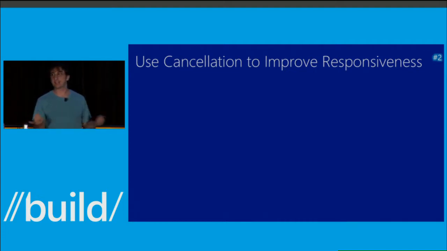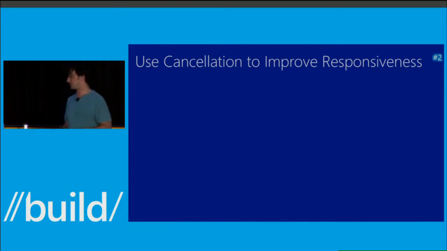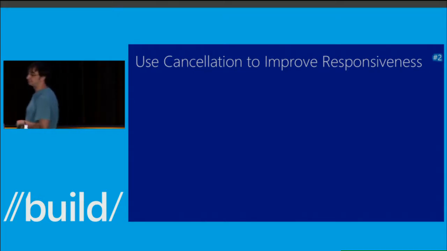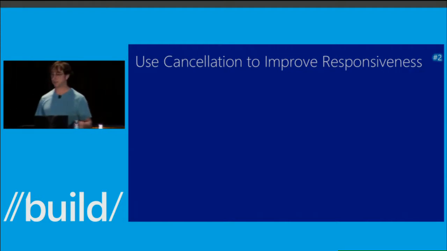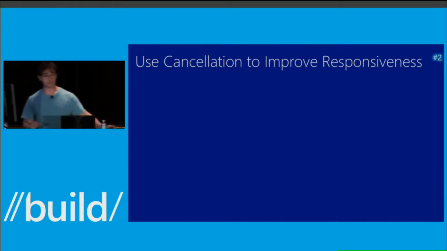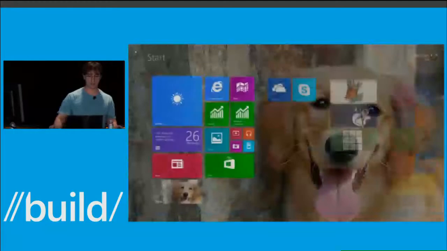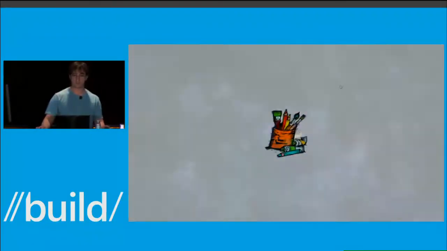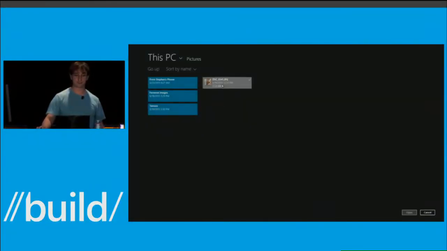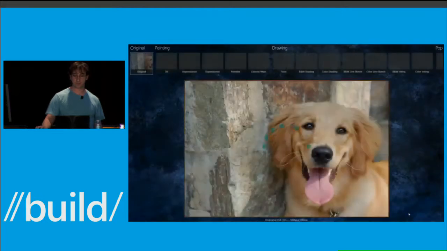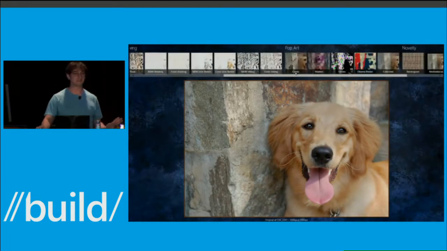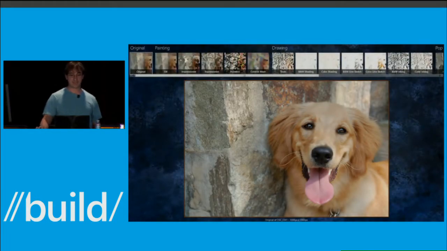And I started getting emails from a whole bunch of people saying, hey, I like your app, but it doesn't provide cancellation. I'm not going to use it anymore. So I went back and I fixed it, and it provided a much better experience. Actually, let me just show what I'm talking about. So this is the best UI I've ever created, which is I've got a whole list here. I was very, very proud of myself.